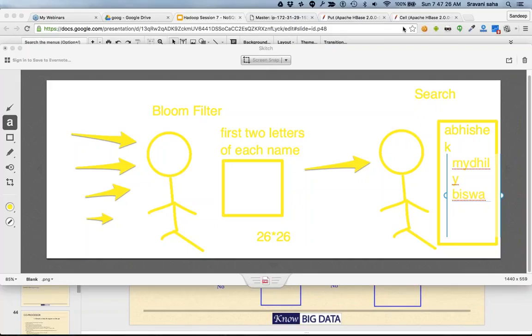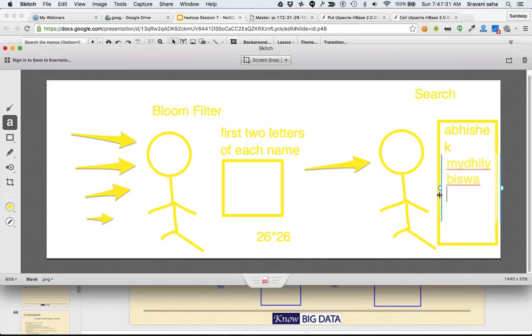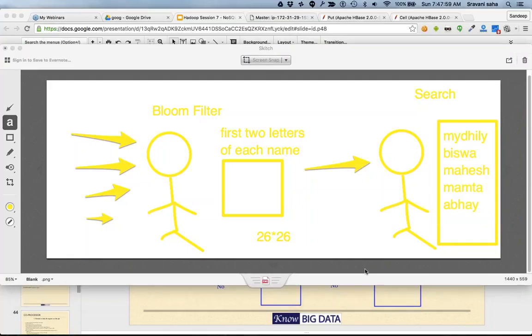Let's say Mahesh, Mamta, and Abhay. All right. So let's say these are the list of people in the class. Let's just keep it as a list. Okay. So this is the actual list.